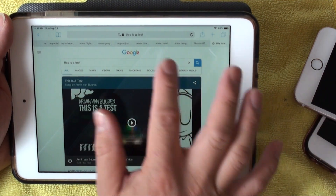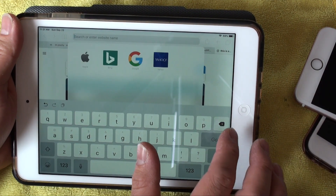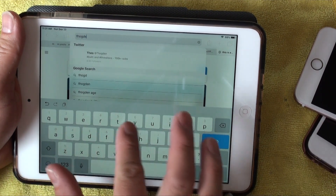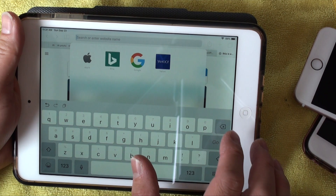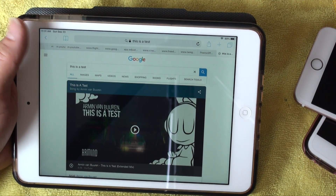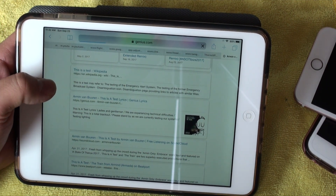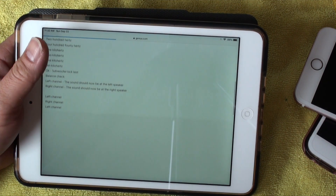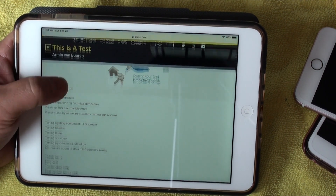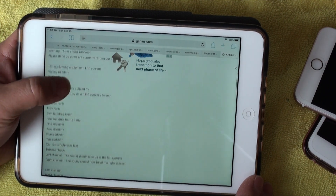The keyboard that once was insanely laggy is actually very responsive — I would have thought this was an iPad Mini 4 and not a Mini 2. Load times that used to take quite some time are now fast, and scrolling on web pages is super fluid — it's actually a significant improvement. I don't have an iPhone 5s or iPod Touch 6th generation to test, but this iPad Mini 2, one of the last supported devices, runs perfectly.